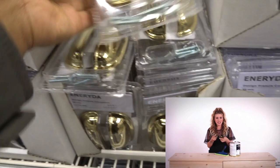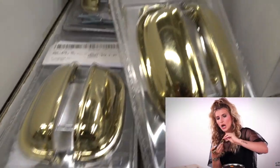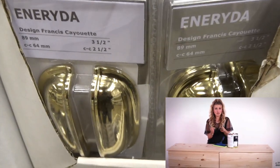I've got cup pulls. That is what these are called because they look like little cups — you put them on your dresser and you cup your hand underneath to pull out the drawer. So those are beautiful, kind of burnished brass pulls. Mr. Kate used cup pulls to replace the hardware in this project. I believe she got hers off Amazon and they were a bit more of an aged brass, but we were actually able to find some brass cup pulls at Ikea that were a bit more of a shiny brass. They came in a two pack and I will link those down in my description box.